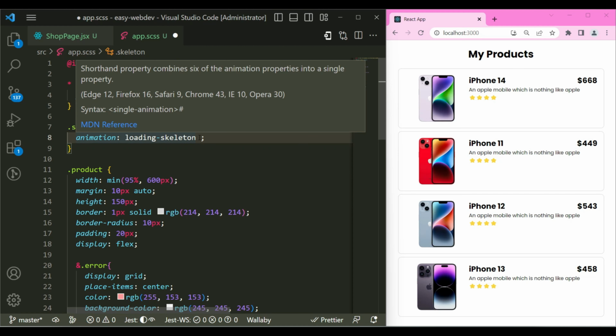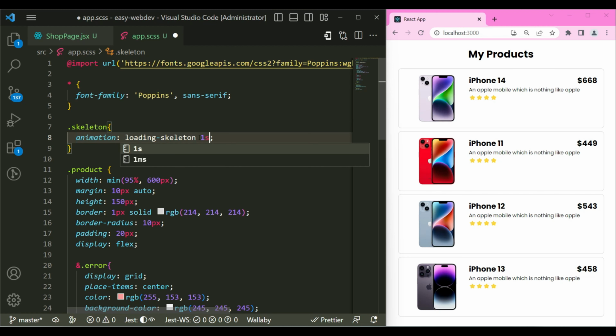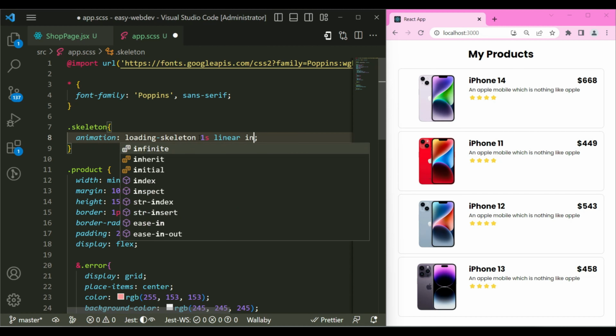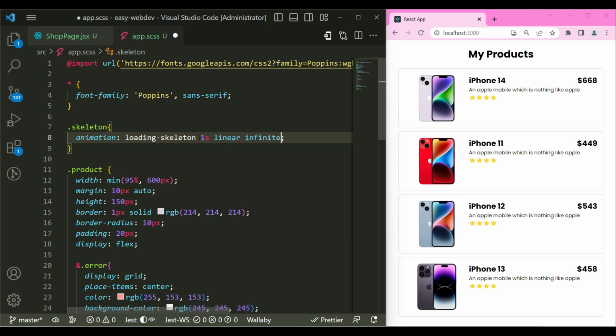I want this animation to be 1 second, and I want it to be linear. I want it to be infinite, so I don't want to set a time limit, and I also want it to be alternate, which means I want the animation to go from 0% to 100%, and then from 100% back to 0%.